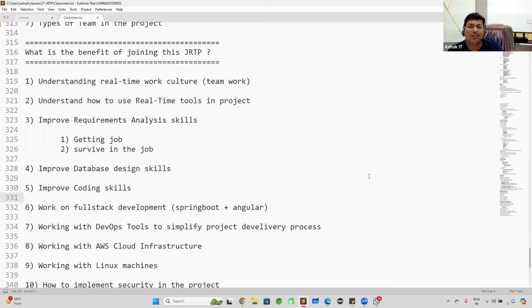Maybe for 1 week you will face a lot of challenges in the development. For 10 days you may struggle to write the code properly. You may face a lot of issues in the first 2 weeks of your development. After 2 weeks, you will become a very good developer because you will face the problems. You will think about the problem. You will think about the solution. You will implement your solutions.